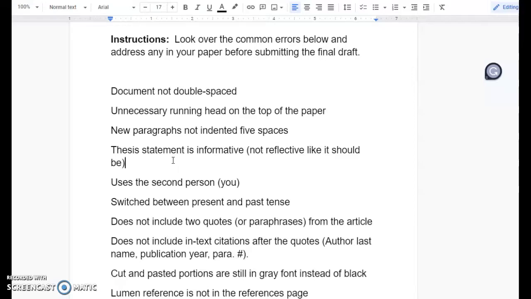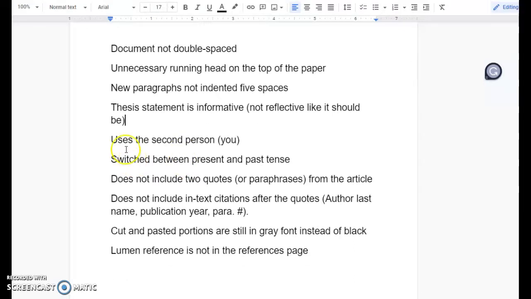So you're talking about critical thinking and you're talking about your own experience with critical thinking, whether you demonstrated it or not, or whether you're talking about how important it is in your life or not. And you're also including and referring back to that Lumen article as it relates to your own experience.